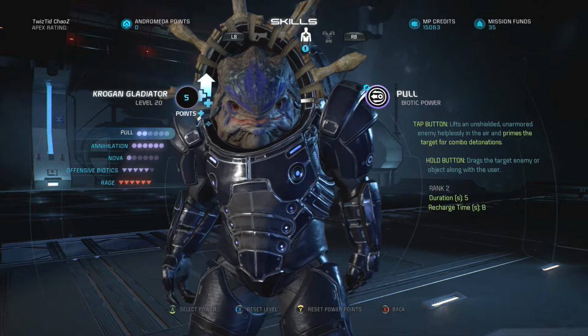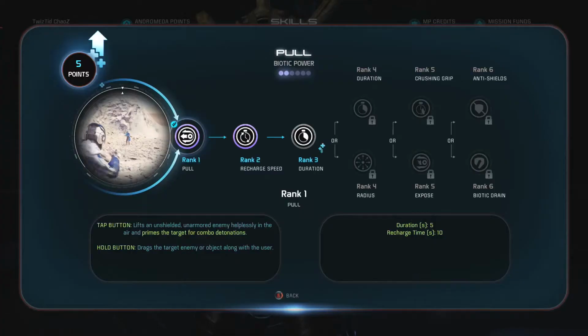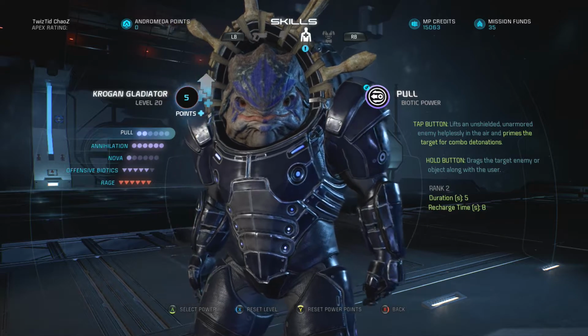So right away in the build, with the extra points I had left over, I put it in Pull. I just got it up to 2. When I get this character to rank 10, I'm going to max out Pull eventually, just because it's good for this character. But right now I just have it at 2, just for the recharge speed.